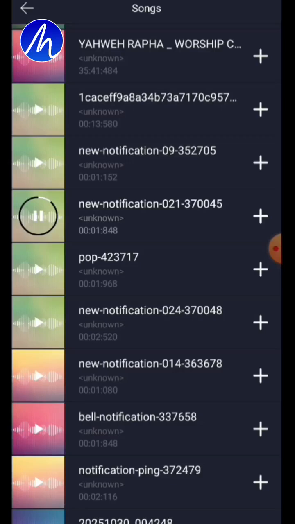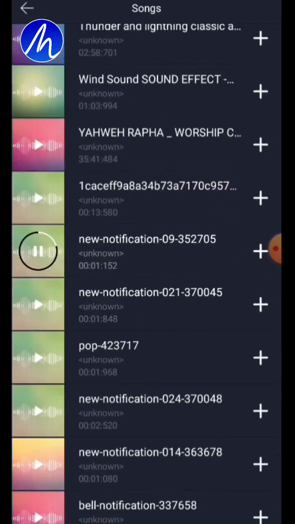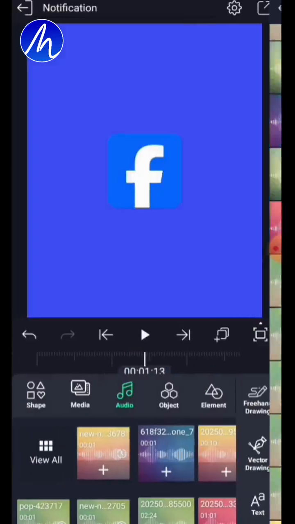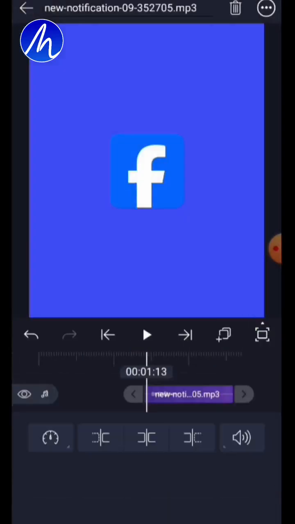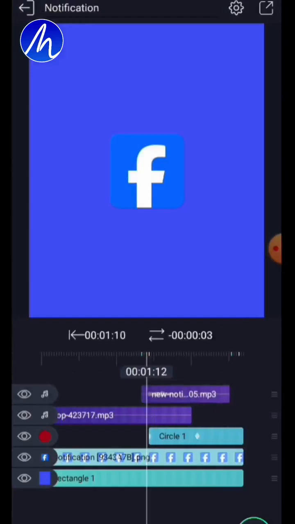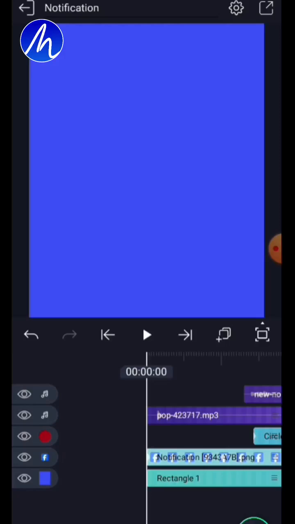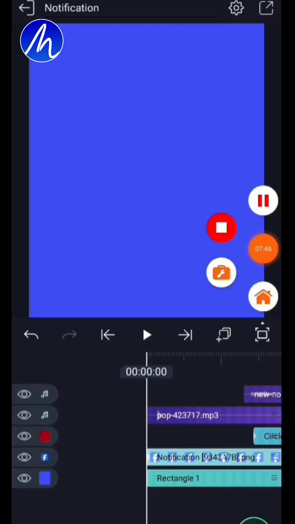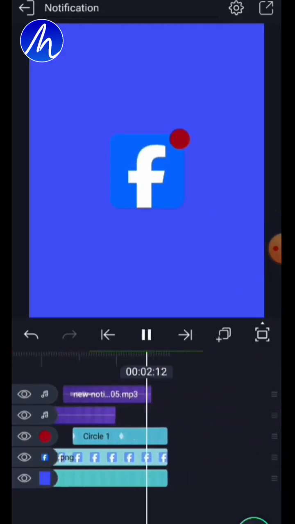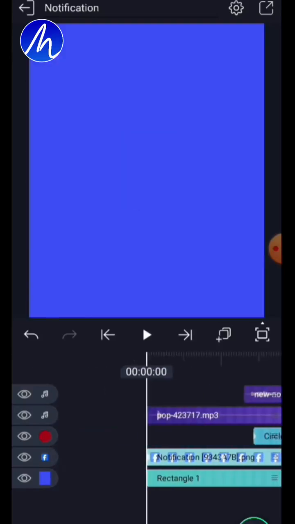So I'm trying to get the one I'm going to use. Alright, I think this one is okay. Alright, so this is it. I'll adjust it and let us see how it's worked. Alright, so you can see how it's working.